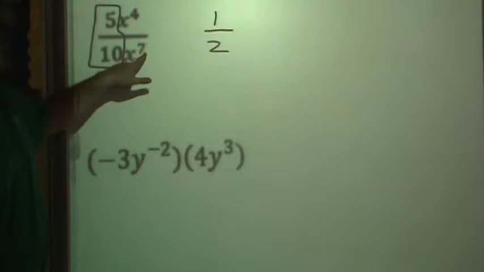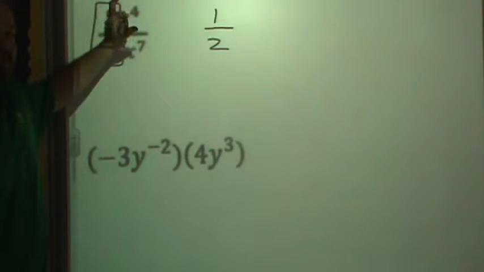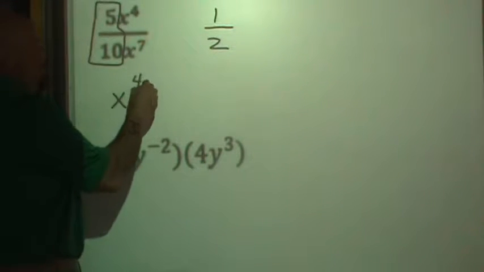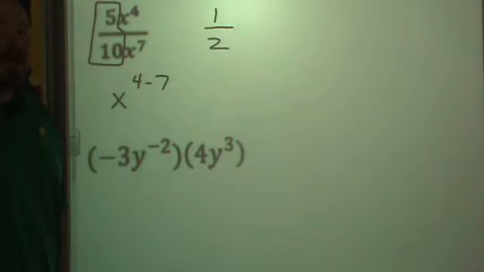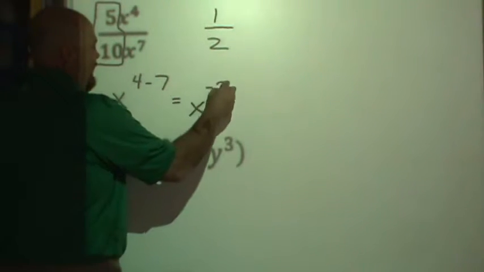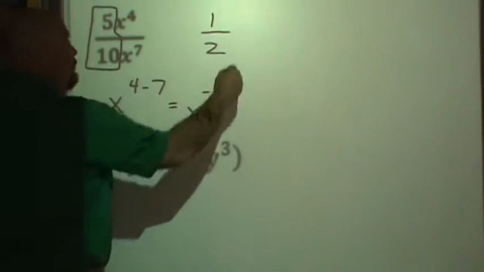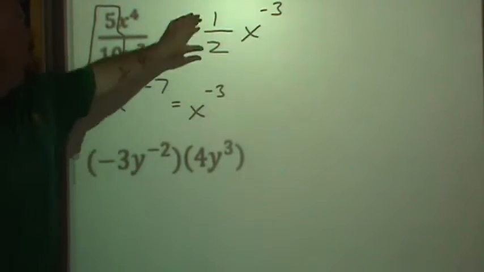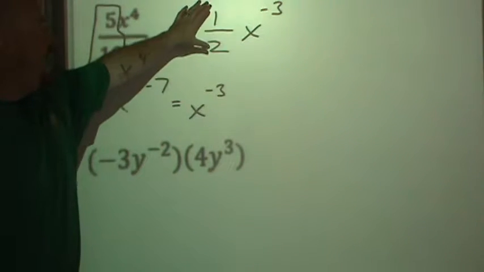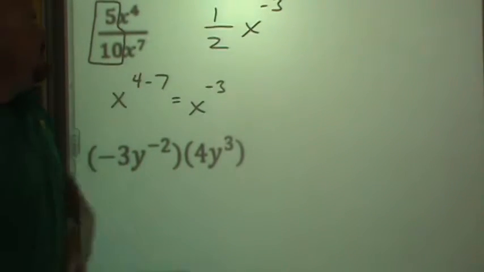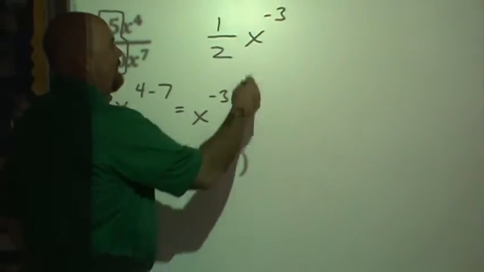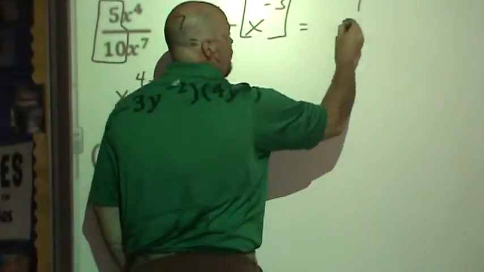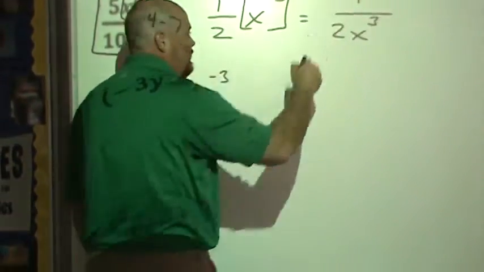And the exponents, when they're in a quotient or a fraction, can be subtracted if the bases are the same. So I can go off to the side here and say, well, what's x to the 4 minus 7? That's x to the negative third power. So that would be x to the negative third. Now because that's negative, I'm using 1/2 as the coefficient here, but I have a fraction in this problem now, and since I have a negative exponent, I can take this power and write it in the denominator. So that would be 1 over 2 x cubed.